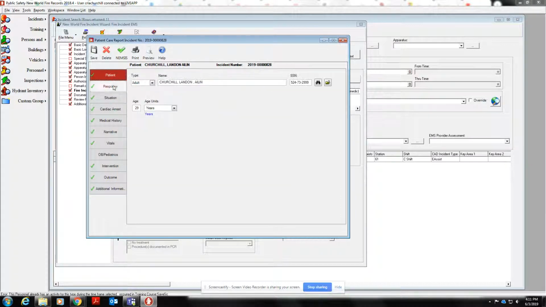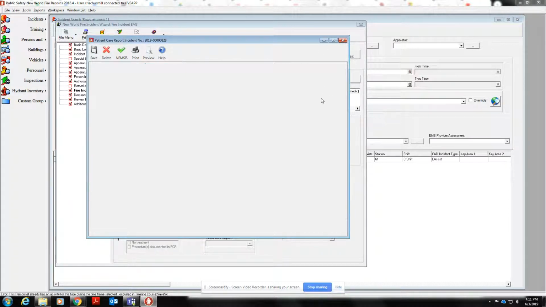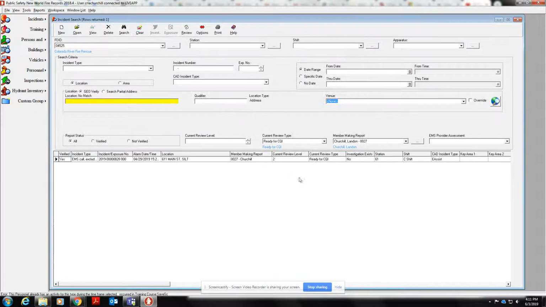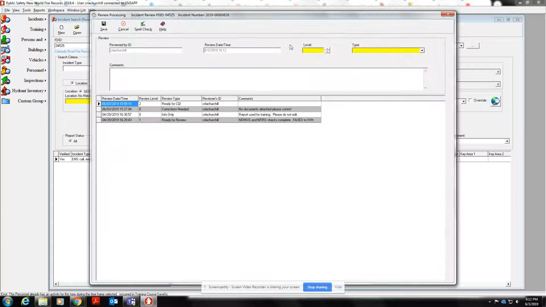You don't need to change anything. If you find something that needs alteration, you have a few options. You can go to review and CQI corrections needed. You can also do a follow-up, which we don't do often. If you're working on it and trying to figure out things and it's taken a little longer than you have, you can put it in progress.